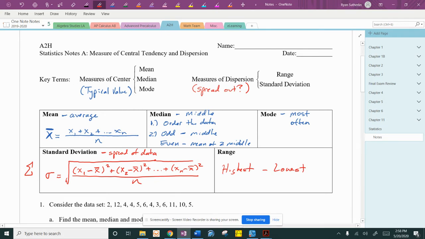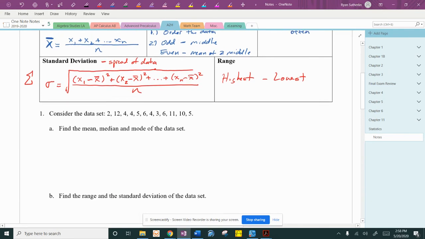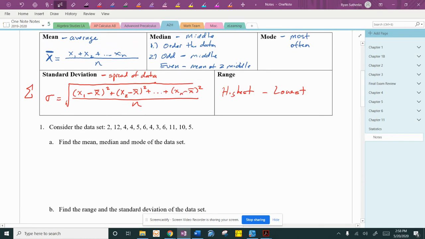But I want you to be able to do both methods. So the first one, I have a data set here, and I want to know what is the mean, median, and mode. So for the mean, we'll do that first. We take and we add up all of the values in this data set. There are 12 items there. If I add those up, they add to 72. There are 12 items there, so the mean is 6.